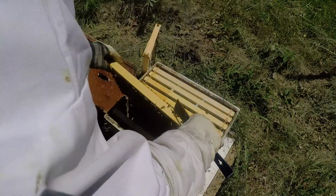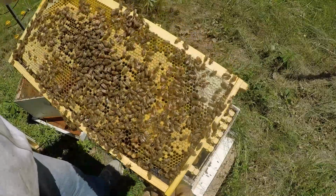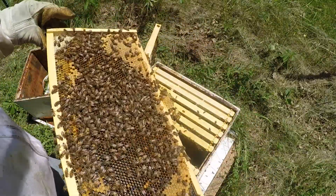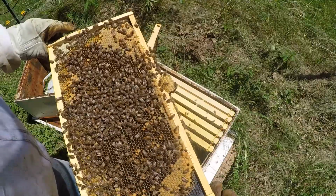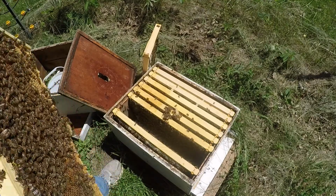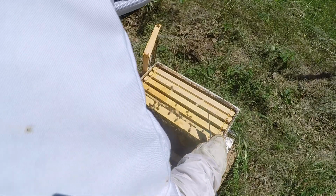Now we have another frame. Same thing, mostly capped brood with other larvae coming. This whole frame here, all larvae. So this thing is going to be even bigger again next week. Quite a bit bigger, actually. I'm not going to go too far. We're going to be done here.